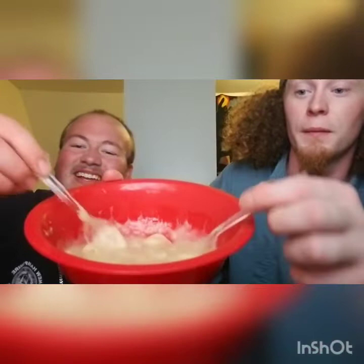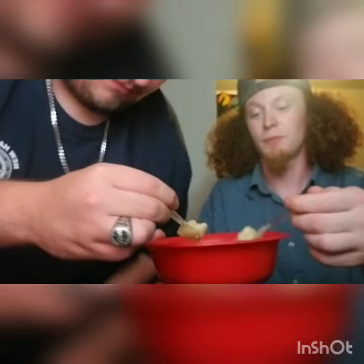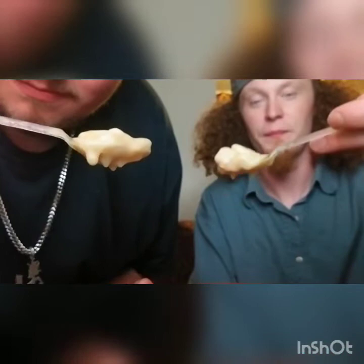That's what it looks like — kind of has a consistency of chowder. Fuck it, I'm gonna go big on this one. Three, two, one. That tastes really good. I could eat that. It tastes like chicken pot pie without the crust. It tastes like chicken pot pie without the flavor is what he meant to say. So it was hard to find stuff at DG, so we just picked a bunch of random stuff. They don't really have that many disgusting options because it's all name brand.